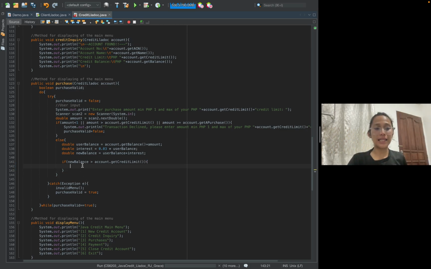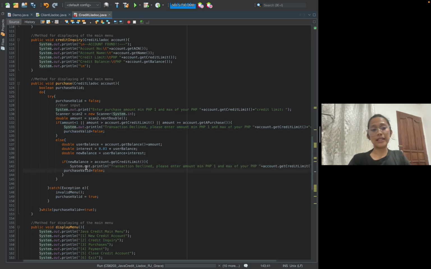So if new balance is greater than the credit limit, we will also say that their transaction was declined, and they can try again, but they really need to input again their account number in order to verify.